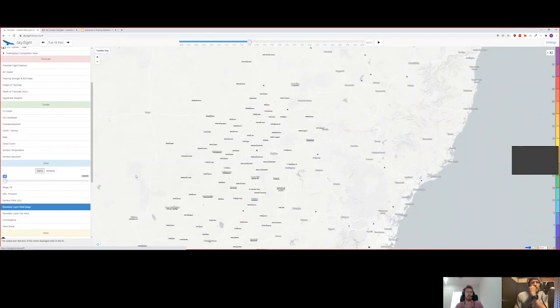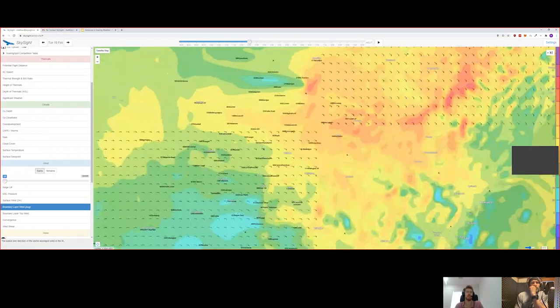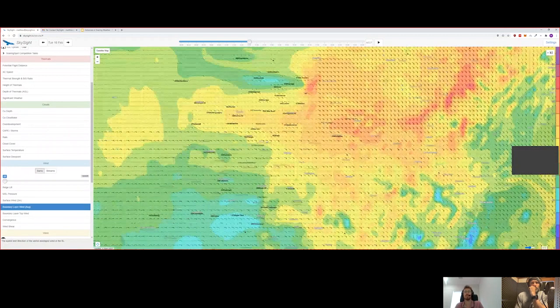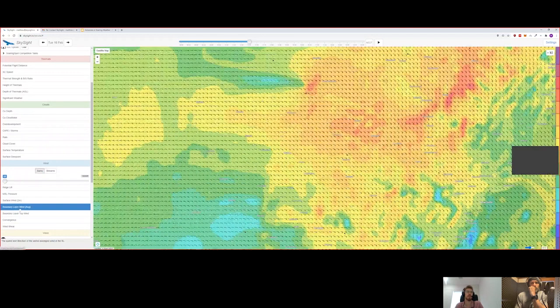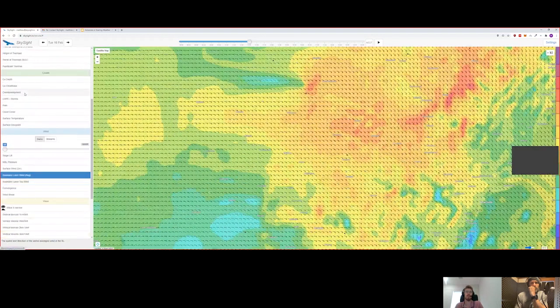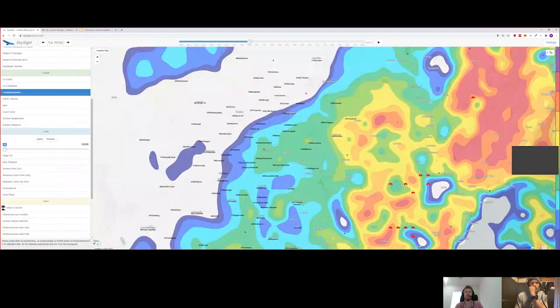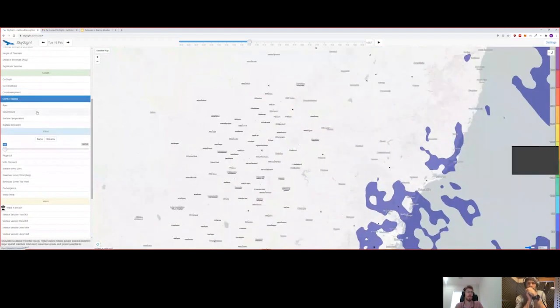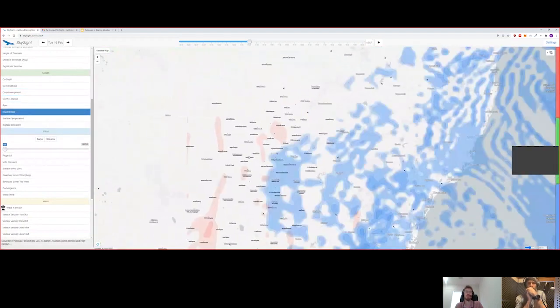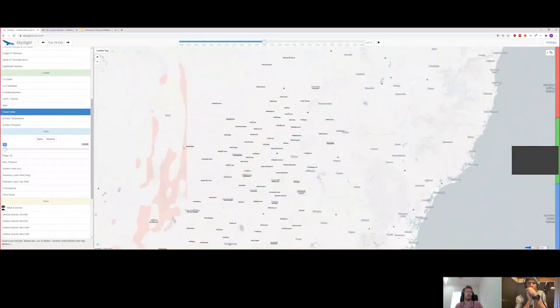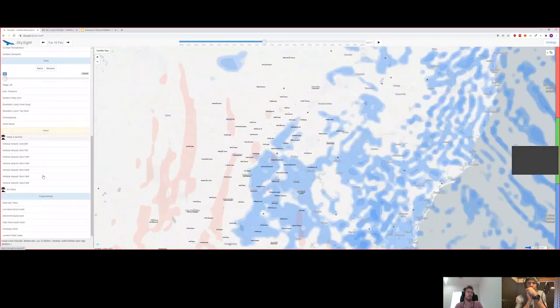For paragliders, I guess you'd want to consider the wind a lot more. So have a look at the wind charts. We can see the very strong easterly flow there. Have a quick check at overdevelopment in the area. Not too bad. Have a look at the Cape. Okay, not a significant factor. A little bit of high cloud coming through later in the day, but really very slight. I think that's all the things I'd look at.